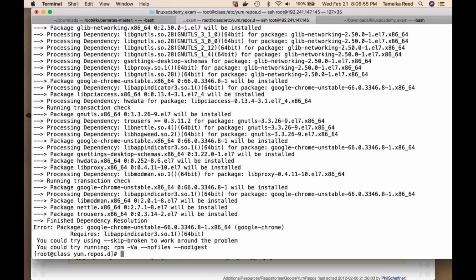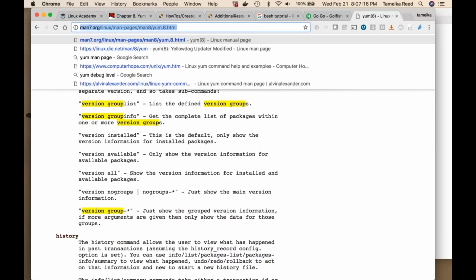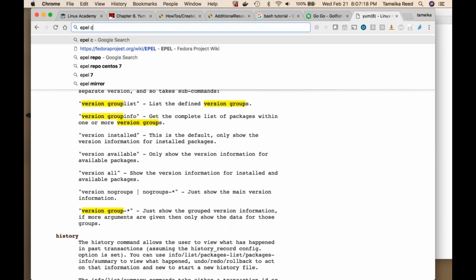All right. What we have found is we have some dependencies, and apparently those very dependencies are not in the base repo of what we already have. 9 times out of 10, they're probably in the EPEL. So we have to come over here and do EPEL CentOS.